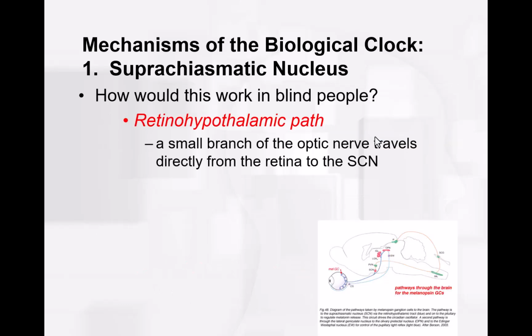So how would this work in blind people? We have this pathway that's going from the retina directly to the SCN. It travels along with that optic nerve, but stops in the suprachiasmatic nucleus. Now, there are different reasons for individuals to lose their sight. One is things that are occurring in the eyes. So a lot of times those photoreceptors aren't responding, or something's wrong with the cornea or the lens or what have you. Now, as long as these specialized cells that go from the retina to the hypothalamus are still functioning, light can still reset the biological clock in individuals that are visually impaired.